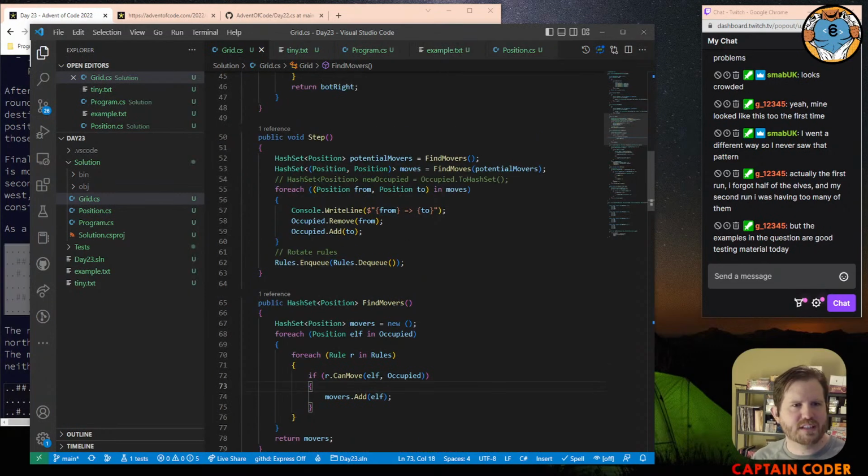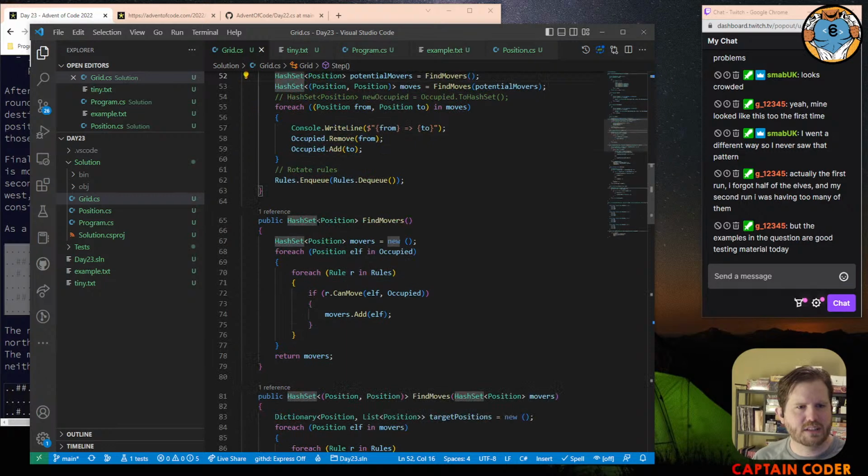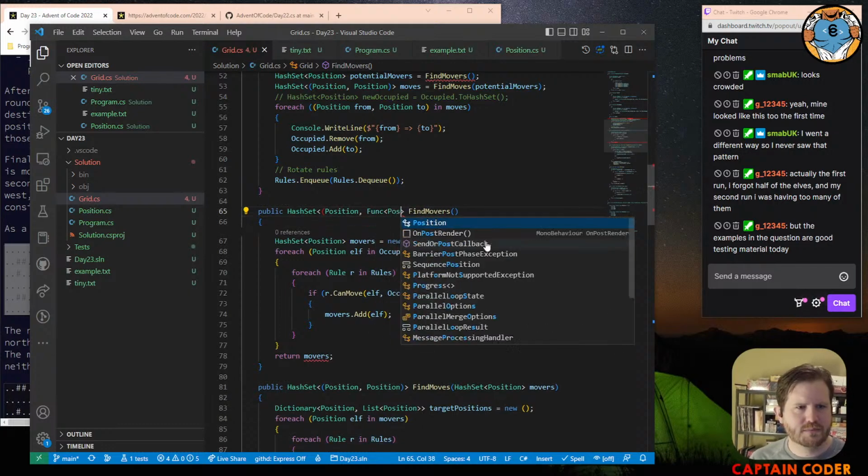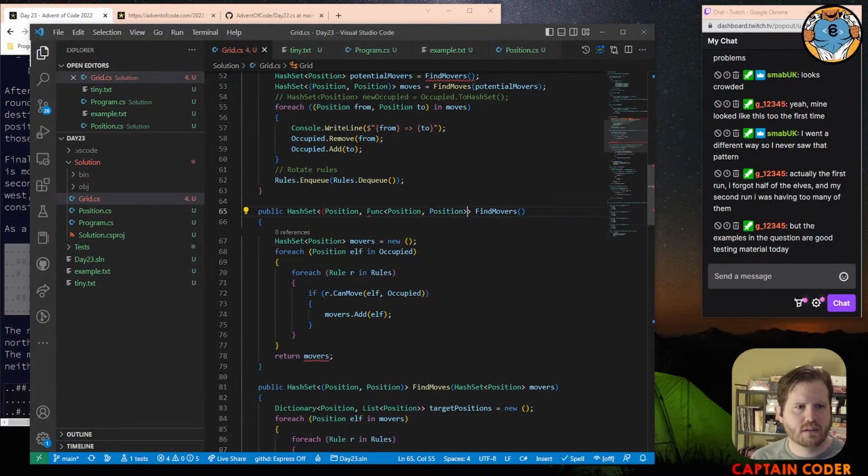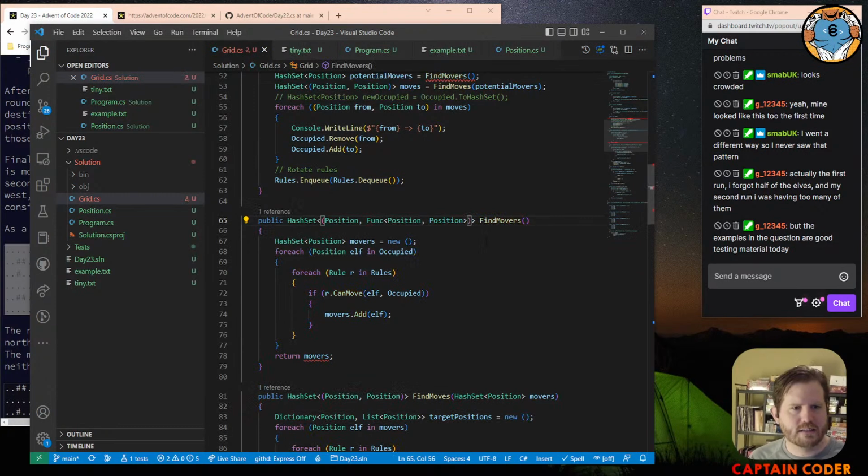My movers here, this should be position and then the function that they're going to do. Like that.